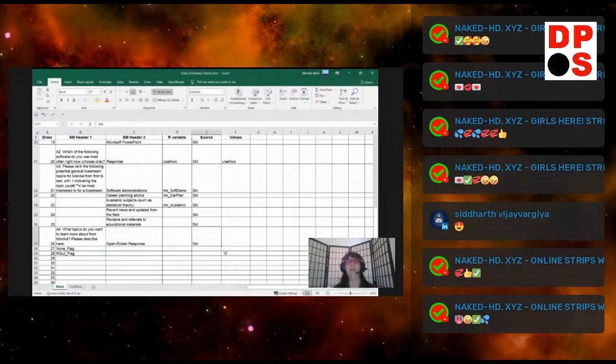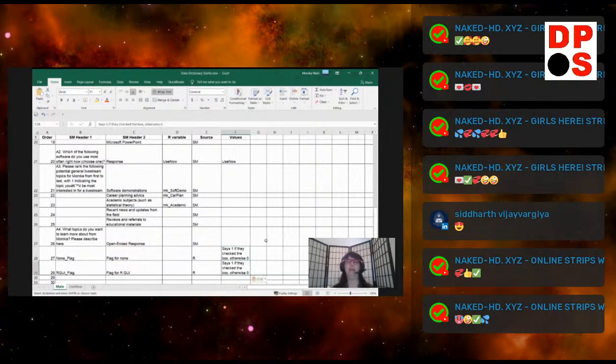And then over here for the values, I'll say flag for none, flag for R GUI, and I'll put R here. And of course I haven't made them yet. I'm just designing them. And I'll say 1 if they checked the box, otherwise 0. And this is like little code to myself. I might write this out more in the data dictionary if I'm sharing it with people.